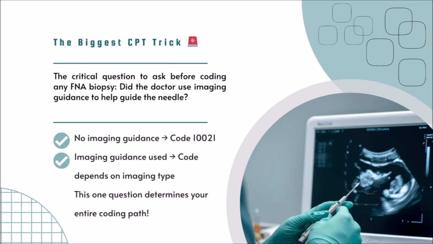And here is the biggest CPT trick. The critical question to ask before coding any FNA biopsy: did the doctor use imaging guidance to help guide the needle? If the doctor did not use any imaging guidance, code 10021. If imaging guidance is used, the code depends on imaging type. And this one question determines your entire coding path.